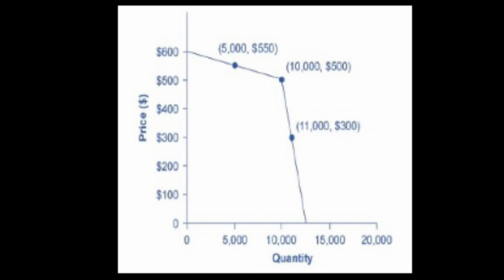If the member firm expands output to 11,000, the price per unit falls dramatically to 300 because other firms also cut their prices immediately. If the firm raises its price to $550, its sales decline sharply to 5,000 because the other firms will not raise prices also. Thus, the members of the cartel can discipline each other to stick to the pre-agreed levels of output and price through a strategy of matching all price cuts but not matching any price increases.